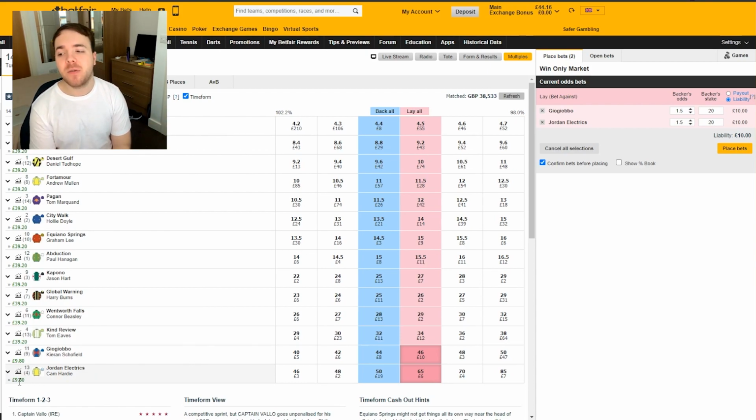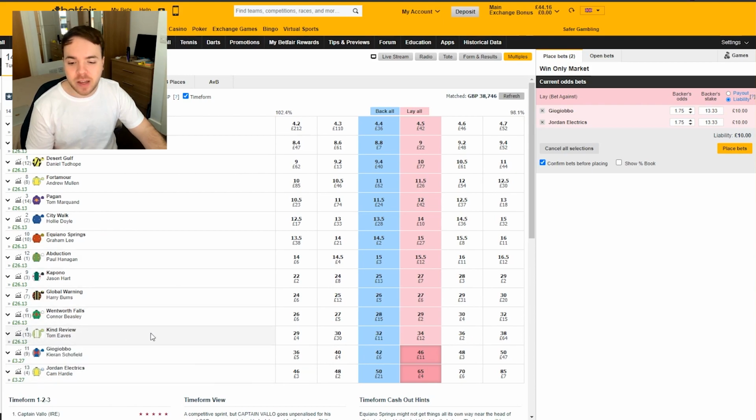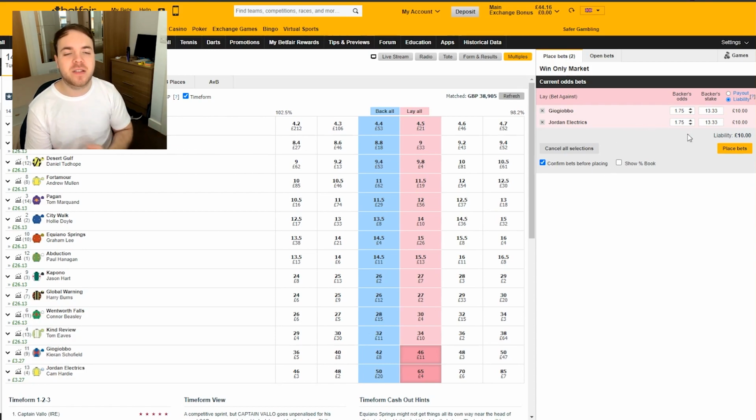So it's very simple. If you can find a really competitive horse race where at 2 points in the race, 2 different horses can be the favourite, you're going to make 100% of your liability back if you get 2 horses matched. It's that simple. Obviously at 1.75 it then changes again, and so on for however many odds you decide to use. So for example, at 1.75, you can see we'd make a little bit of profit there with 2. Not as much profit, of course, but you would still make some profit. And then obviously for every horse after that, you're going to get some more profit. So maybe 1.75 is a nice little middle ground between that 1.5 and that 2.0.